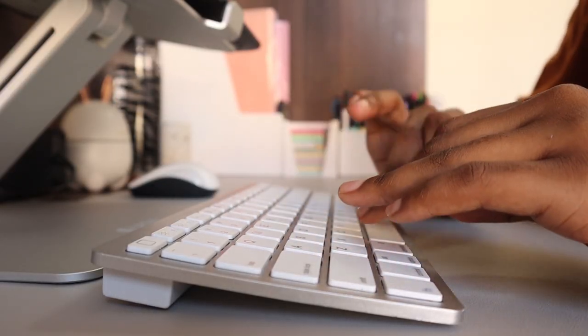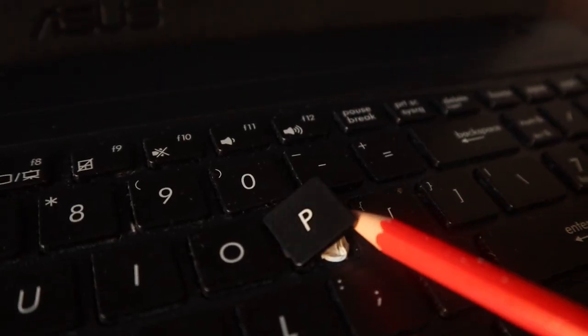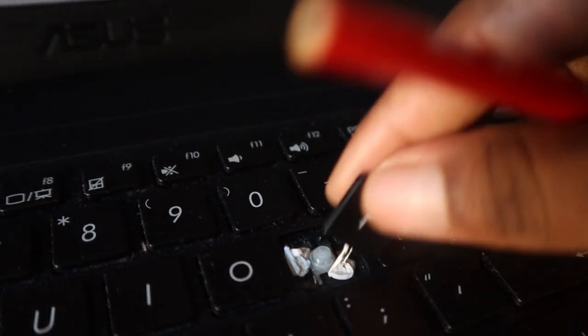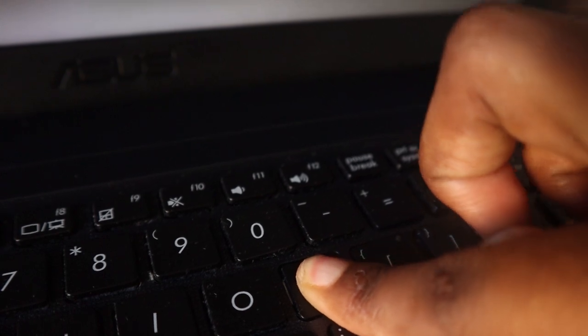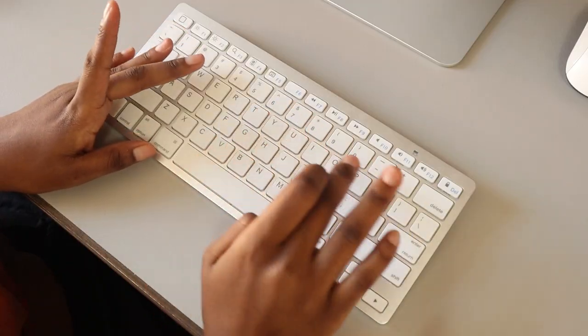I got a keyboard because literally the first week after buying the laptop, keyboard keys were falling off. This year it got worse — the 'P' key fell off and wouldn't stick back on. Once I got the keyboard, I realized I also needed a laptop stand. The keyboard has proven to be very functional; I love that I can sit on my bed and type with it.